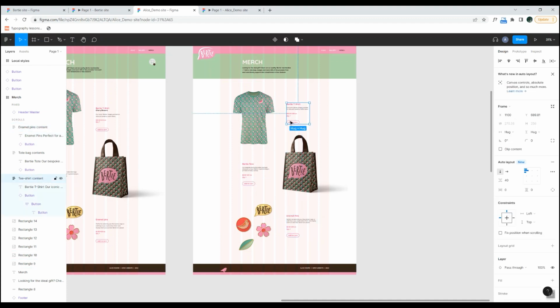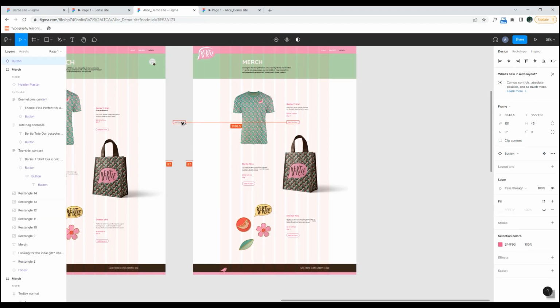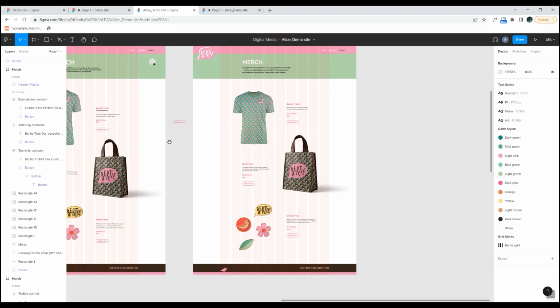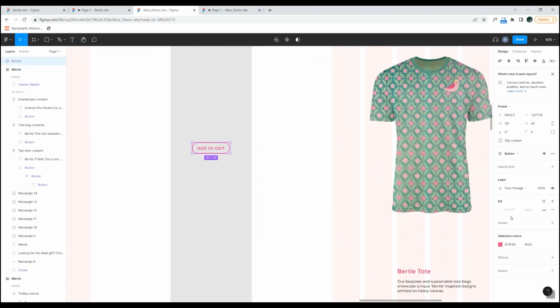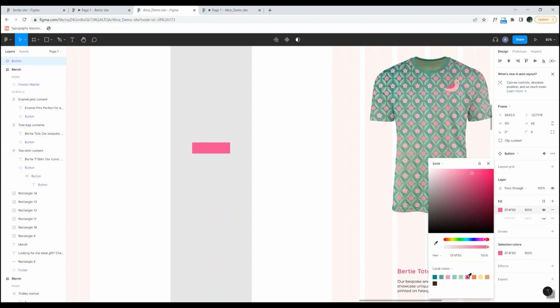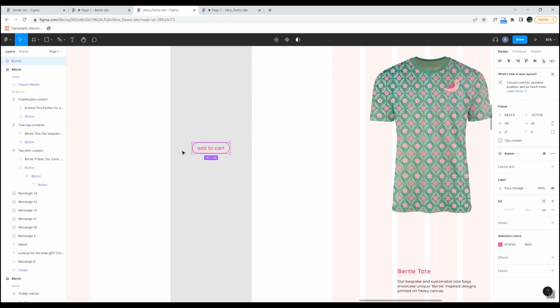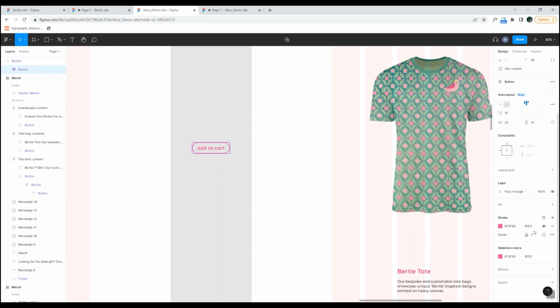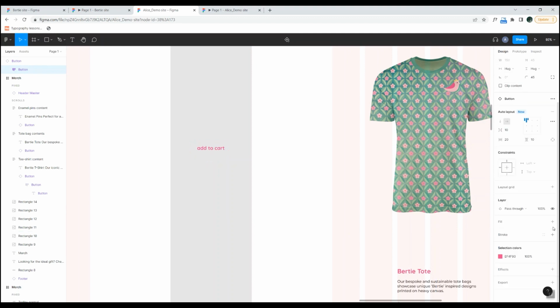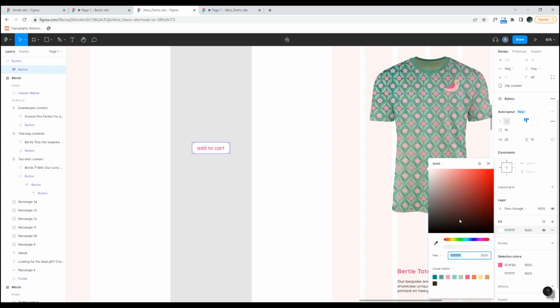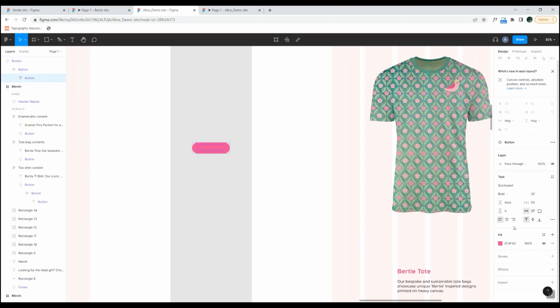Okay, so now select the button and drag it out of that frame, and we're going to change the style of this. So this one we're going to have a fill, and the color is going to be, hang on, got to make sure when I do this that I'm actually selecting the button, the auto layout, and then I can minus the stroke and add a fill and change the text to white.